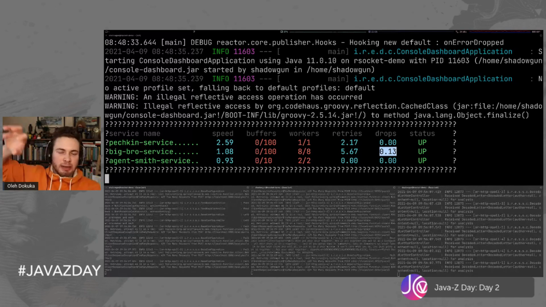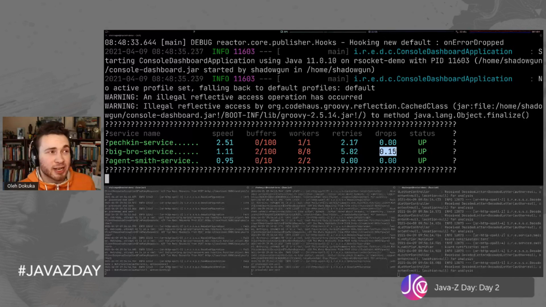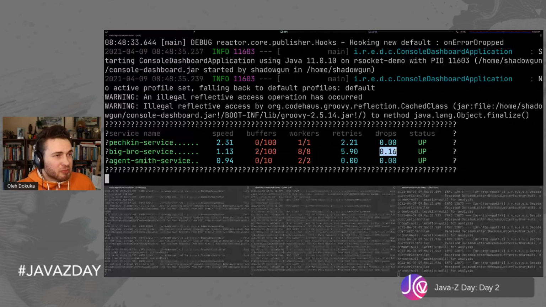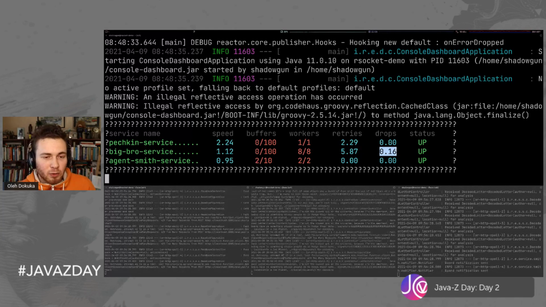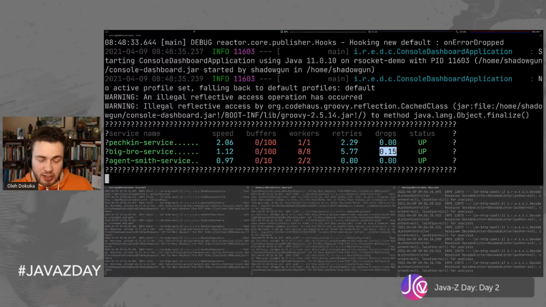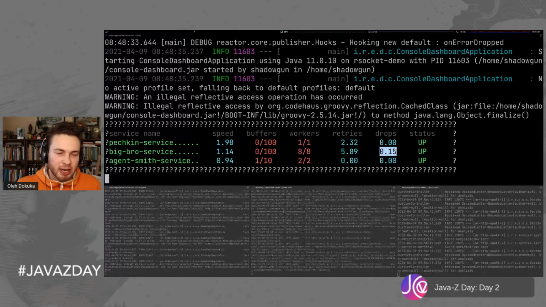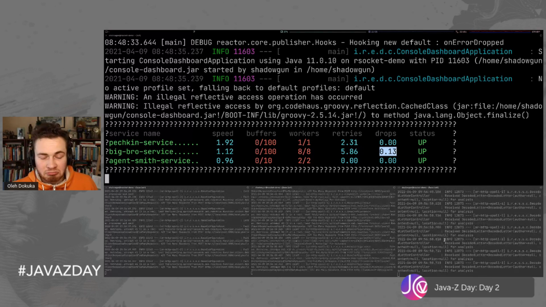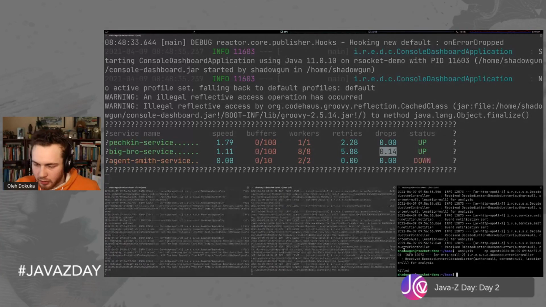If we know the system capacity, so let's say Pitchkin knows the capacity of big browser, he can guess, okay, I know that big browser is commonly processing like 16 messages per second. His department is processing this number of messages, so I should wait this amount of time in order to not wait in the queue, behind the door of the big browser department. That's why Pitchkin can do math and say, okay, I will be going to big browser with this period of time, and will be delivering messages to his department with this period of time, which can be a good solution. Sounds good. So let's try. Okay, I need to terminate all the services.